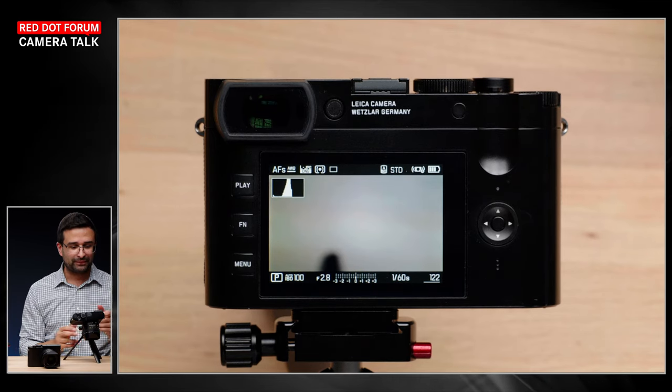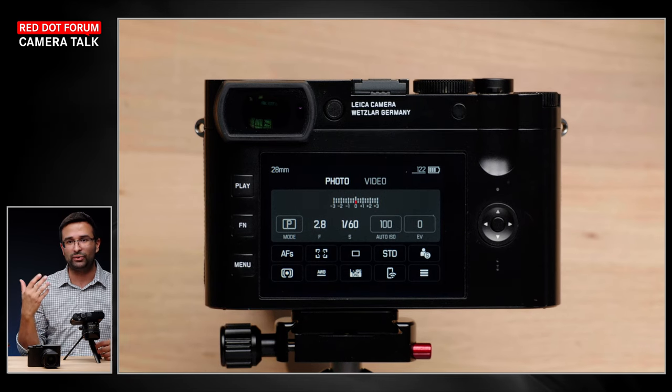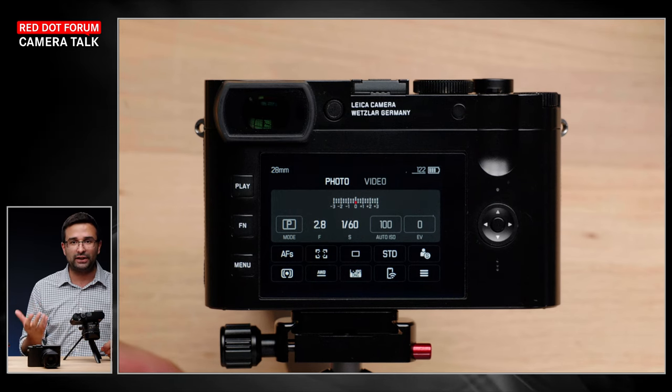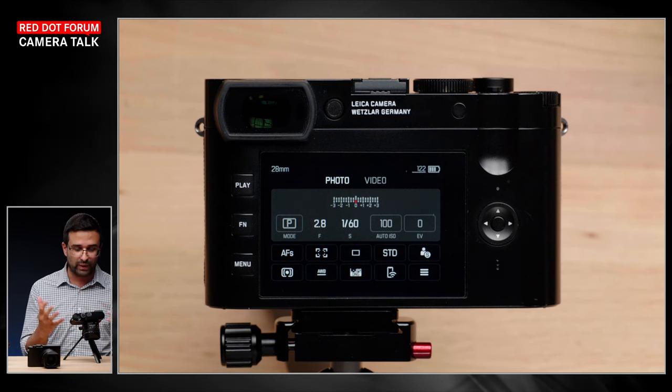So now we're back with the Q2. And I'm going to get us started here. The first menu press brings us to the quick menu, which David and I both talked a lot about on the SL2 episode. Essentially, this is a touch-sensitive combination of a menu interface with a status display.